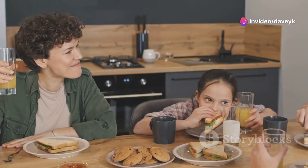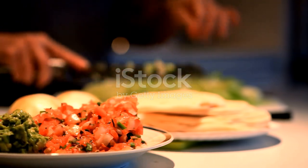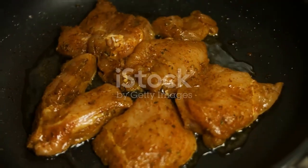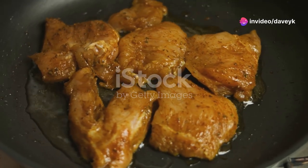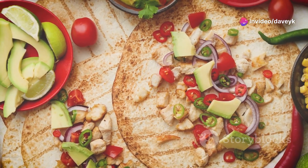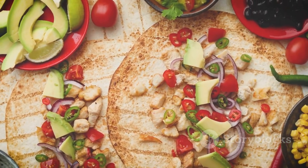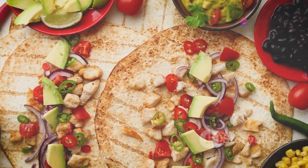Let's wrap things up with a quick chicken tacos recipe that's perfect for busy weeknights or a fun casual get-together. These tacos are all about fresh flavors and easy assembly, so you can have dinner on the table in no time. We'll begin by cooking our chicken with a flavorful blend of taco seasoning, then shredding it to get it ready for our tacos. While the chicken is cooking, we can prepare our toppings — think fresh and vibrant ingredients like diced tomatoes, onions, shredded lettuce, cilantro, salsa, and sour cream, whatever your heart desires.